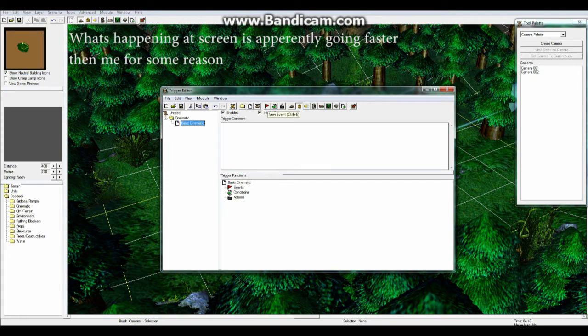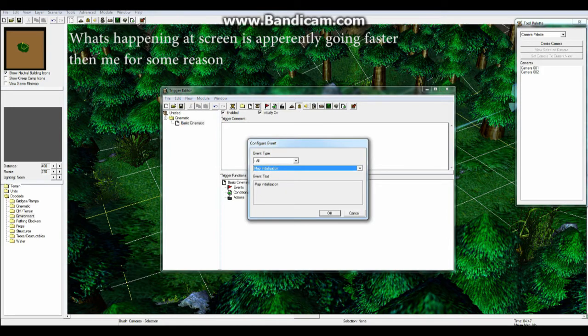And then we're gonna go to new event, and you're gonna click on map initialization. You're gonna start on this one when you just click new event. What it does is simply, when you start the map, the trigger will start running immediately.